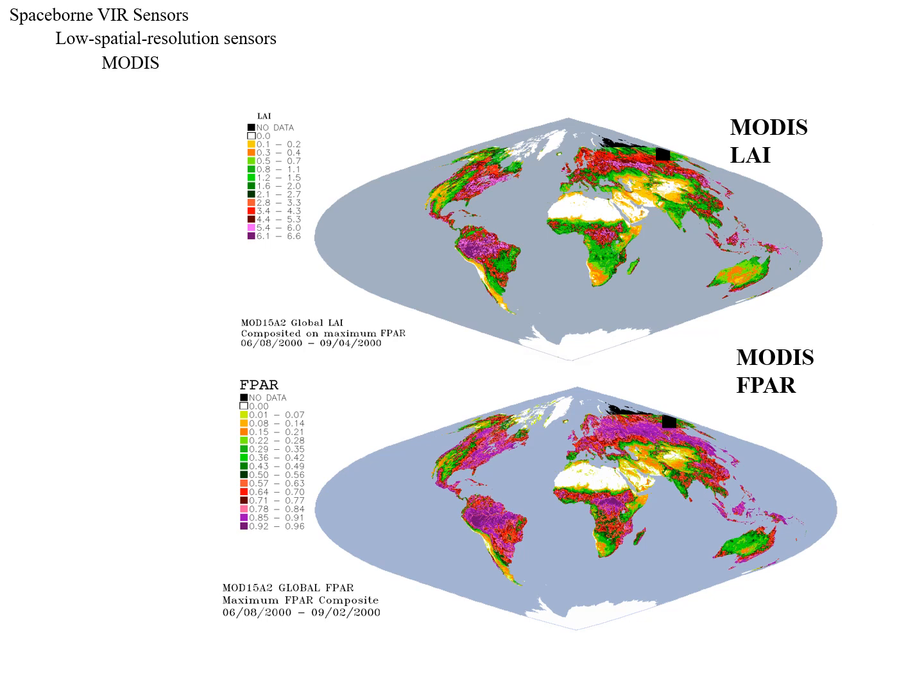A similar product is FPAR. So PAR is photosynthetically active radiation. It's basically the blue and the red portion of the visible, and FPAR is the fraction that's being absorbed. So if you can see, a high level of PAR is absorbed in forests globally, and in deserts, not so much.